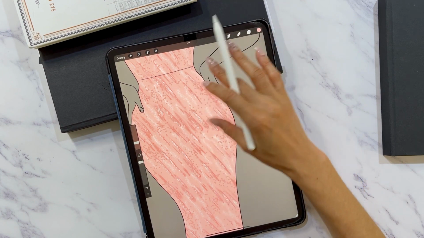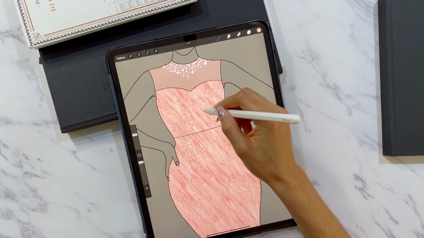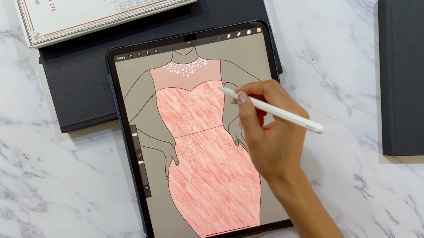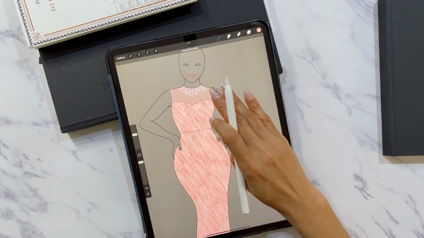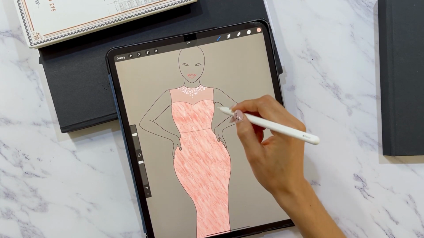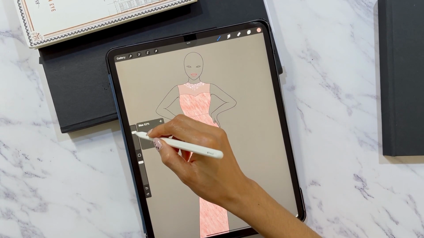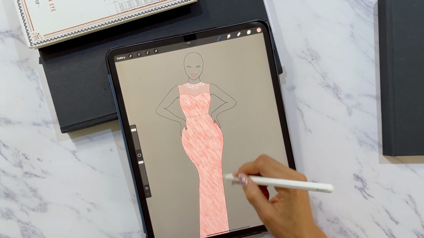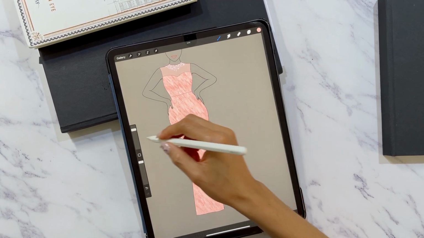Yep, soft airbrush. And then I do things very simply, so just a slight curve under the bust. And along the sides of the dress.